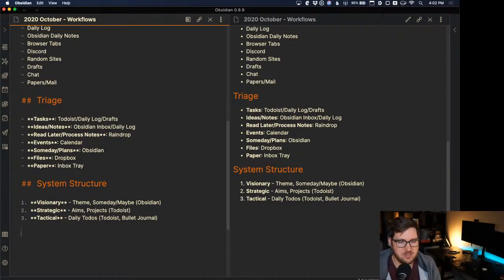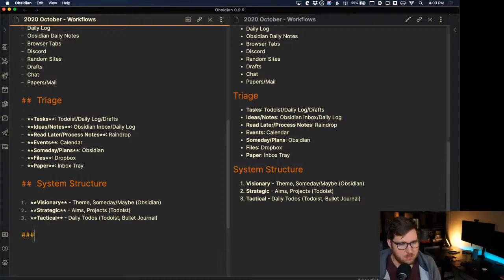You have to spend some intentional time curating what's in your system. That's why it's a good idea to put things in your system that you're committed to or that are important to you versus the stuff that just kind of fly by night. It's important because if you're just putting everything into the system, then it's all the more difficult to process through that at a later point in time. It increases the overhead that you have to manage in the system. So if you can deal with that somehow up front, such as with having a triage process, that dramatically helps with being able to manage your system as you go.